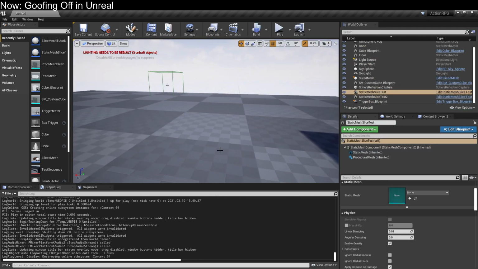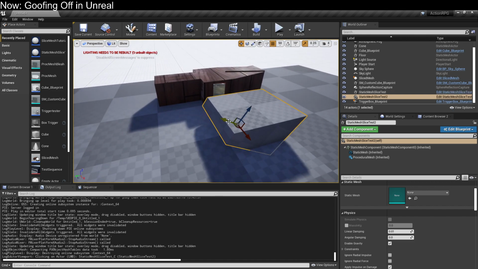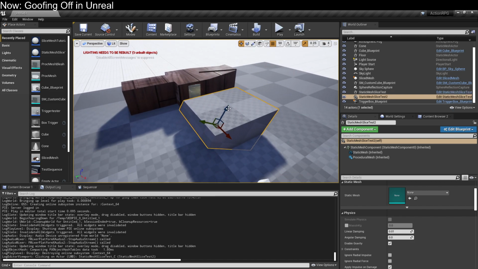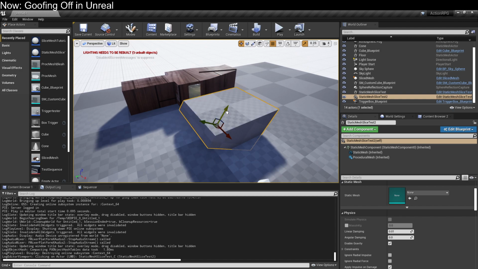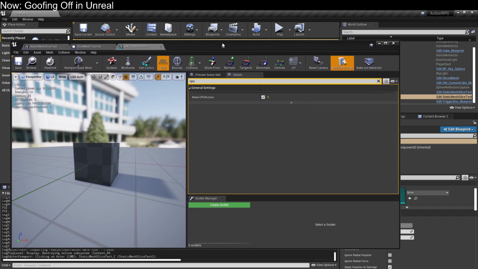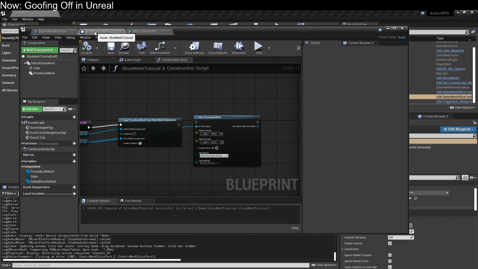Okay, so that didn't do anything. But we're no longer getting an error. It just isn't working. Boy, that is weird. That cut plane doesn't seem right. I'm not sure what I did with this particular thing, but it's not doing what you might think. So there's a lot of reasons why this might not work.